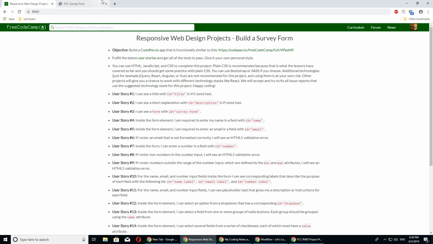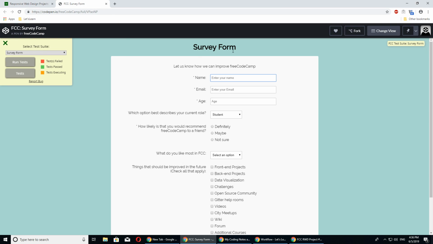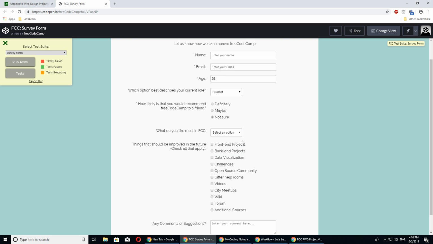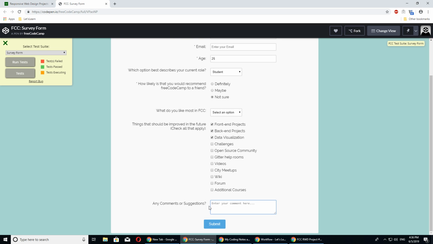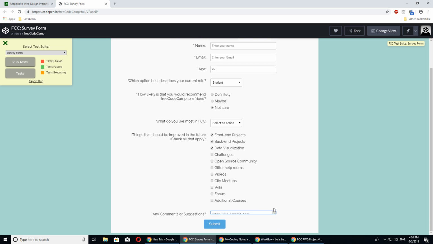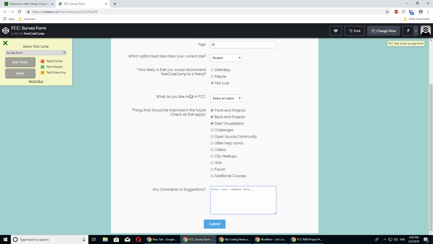let's check their example. Survey form. Let us know how we can improve FreeCodeCamp. Name, email, age. Okay, so just standard forms to fill. Age looks okay. Drop-down menu, some radio buttons. Another drop-down menu, some checkboxes, and another free text form, and then a submit button.